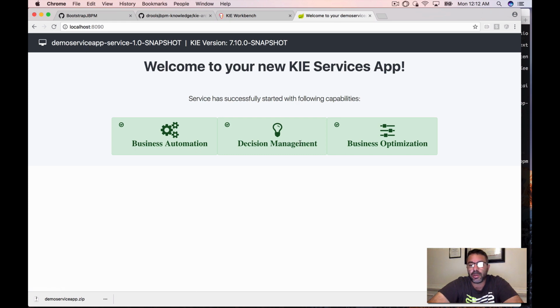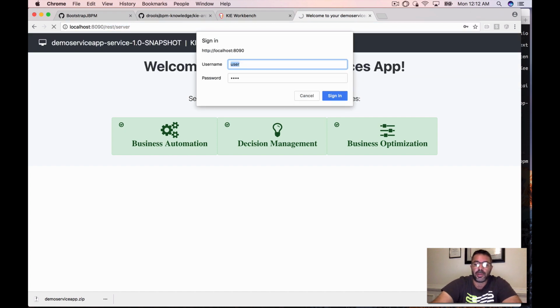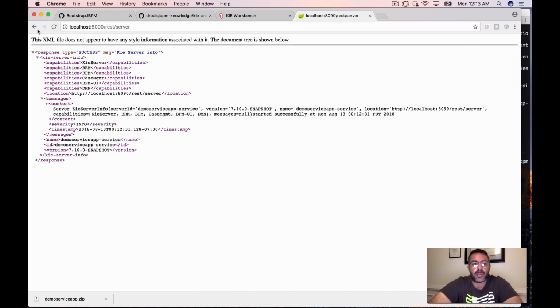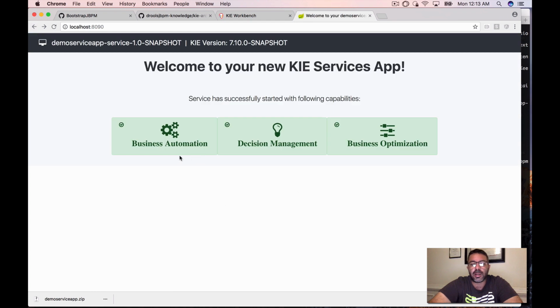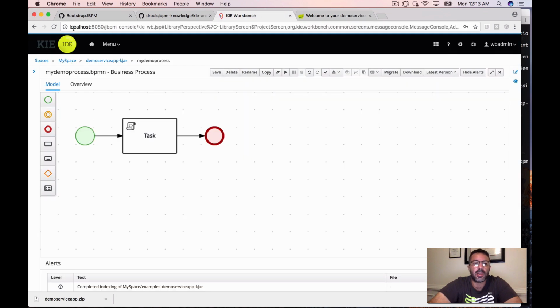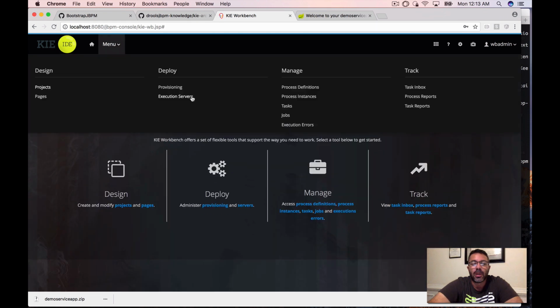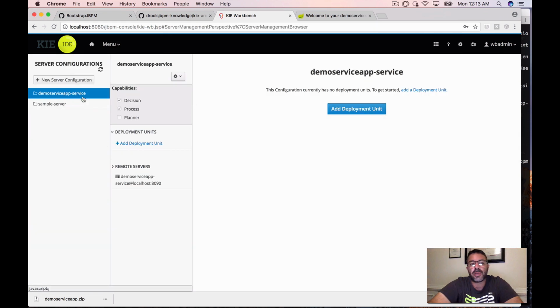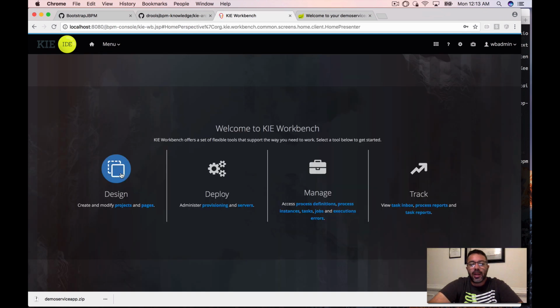It shows the users the service, what capabilities it has, and it also has, of course, the REST API available as well. But we'll get back to this in a second. Depending on the selection of the capabilities, it will show the correct ones here for the user. Now, since we have the controller set up in dev mode and launched it, we can easily go back to our running instance, and we see the demo service app as one of our server configurations available here. So let's see how that works.